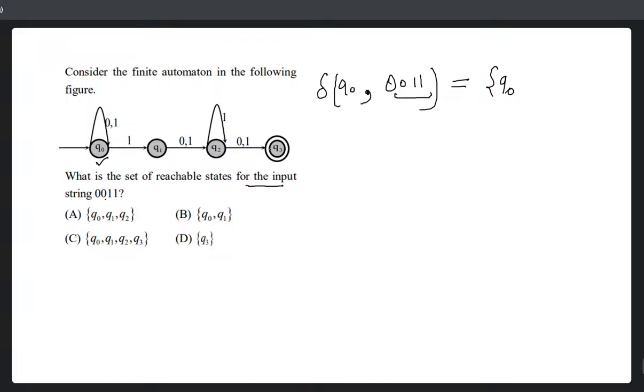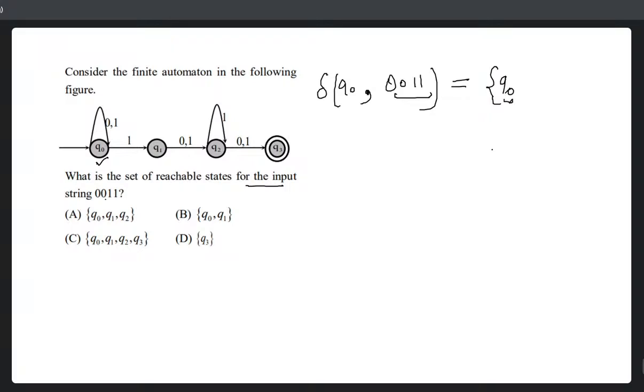So what are the possible states? Just find out.